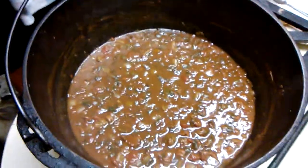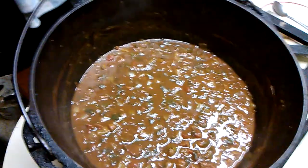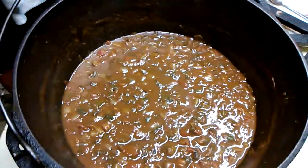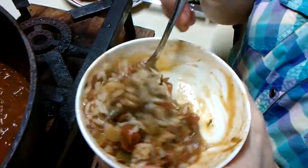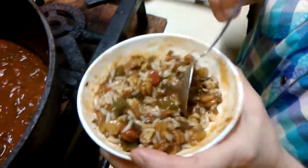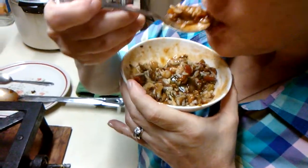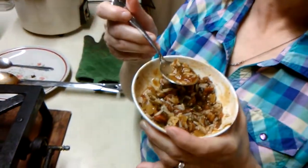So, I gotta retract something I said on one of JB's videos there. I thought he was doing a dry roux. What he was doing, he was browning his flour. I had to look up the video. He was browning his flour down before he put it in his butter. Okay, so I gotta retract that. I apologize there, JB. Louisiana Cajun recipe.